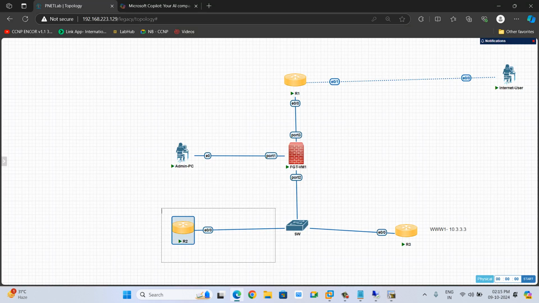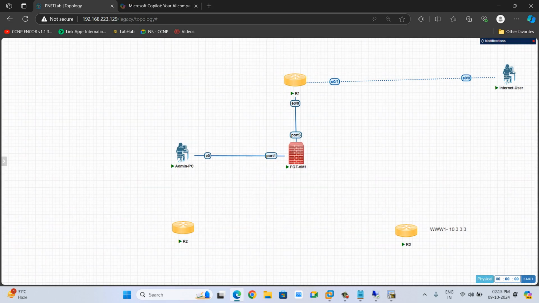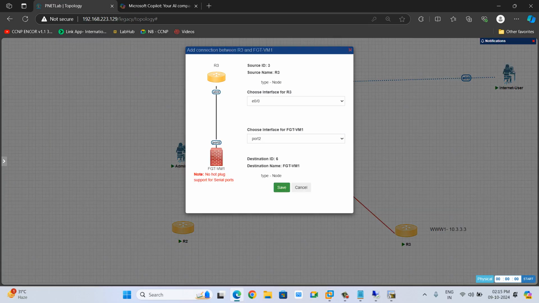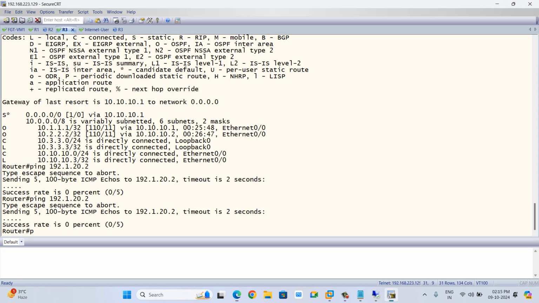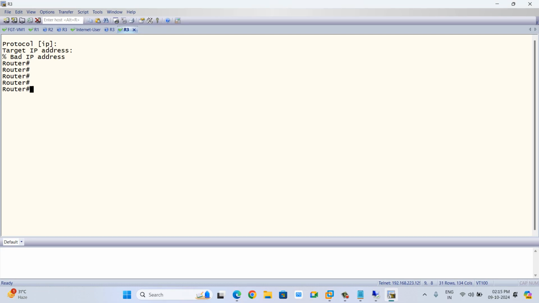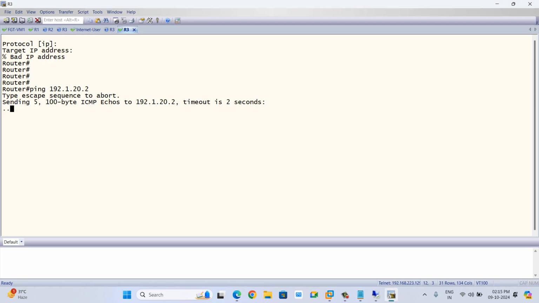Okay, no issue. I'm just removing the switch from here. Wait. I'm deleting it from this and directly connecting this to port number 2. Let's check if it's working or not. Ping 192.1.20.2. Let me check.